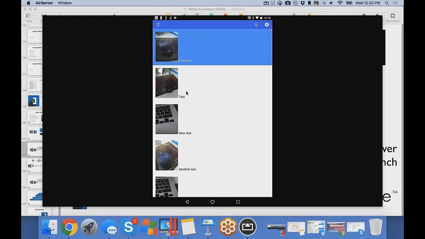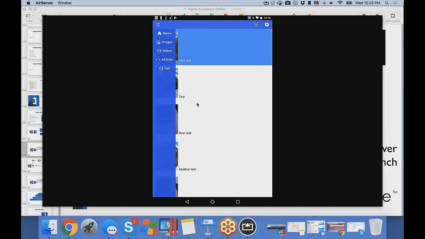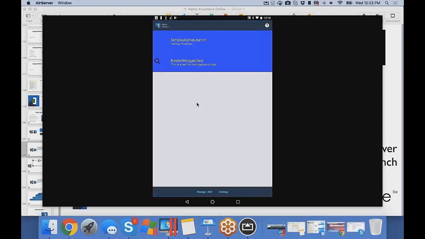Now there's an important feature: since I'm going to be running multiple apps, there's a special code we go through on showing how to exit an app, and what that exit will do is take you out of your current running app back into AlphaLaunch. So now I can exit out of that one. Now I can go back here, I can launch my next app.